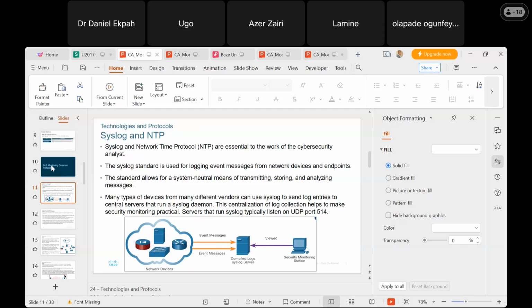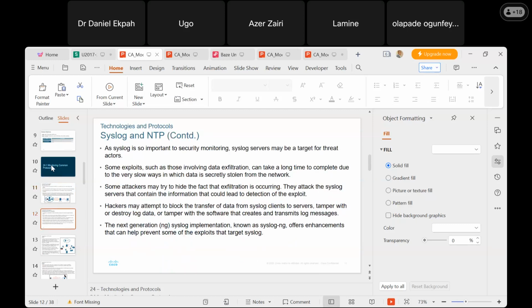And even when it's doing that listening, it still keeps track of all the activities. And then it uses specifically UDP port 514. Recall what the UDP is. The UDP is part of your transport layer. It's one of the communication pathways for transport layers.